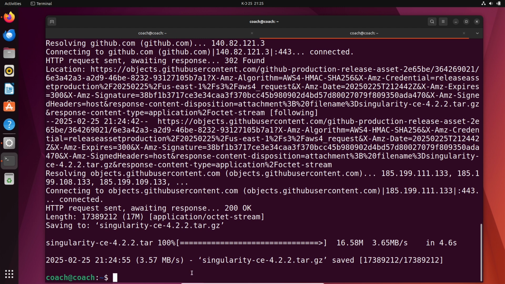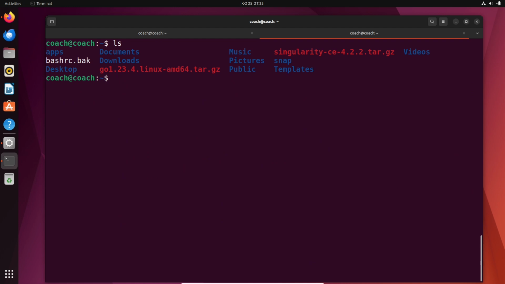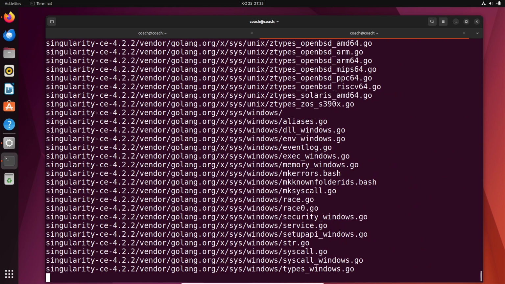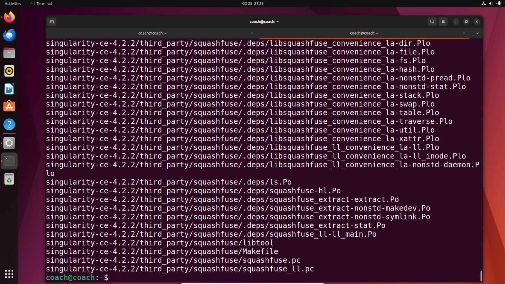Now I'll clear the screen and I'll say ls. So when I say ls, I should see this file here. This contains what we need. So I'll need to decompress it, or let's say extract the content. So again, I'll say tar xzvf. I'll specify the file like this. This is how it's going to be. I'll specify it like this, and then I'm going to run. So this will extract everything for me. It's also a small file, so it will take just a few seconds.